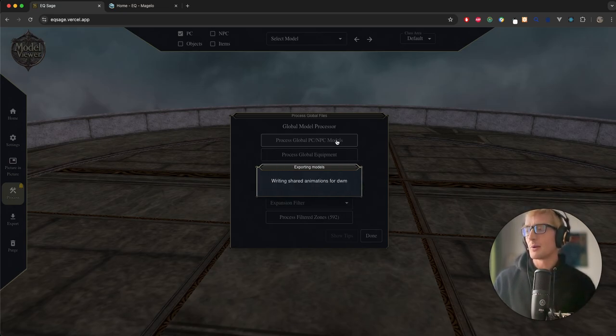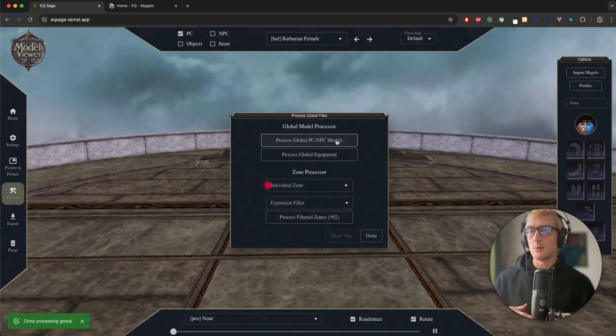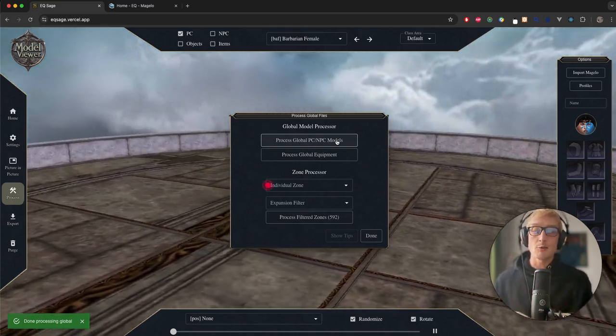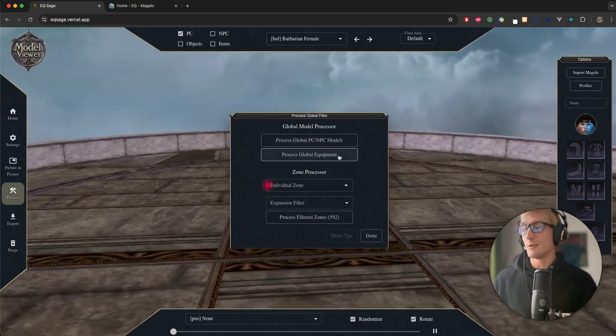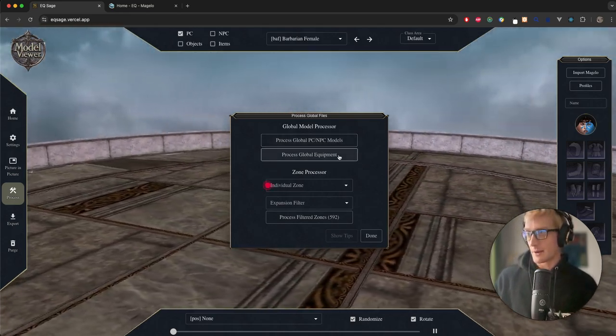So right now it's pulling all of them out, it's taking all the animation information and saving that in, because EverQuest did some fancy stuff with, say, elf animations across a lot of different of the models to save space. It's pretty smart for back in the day.